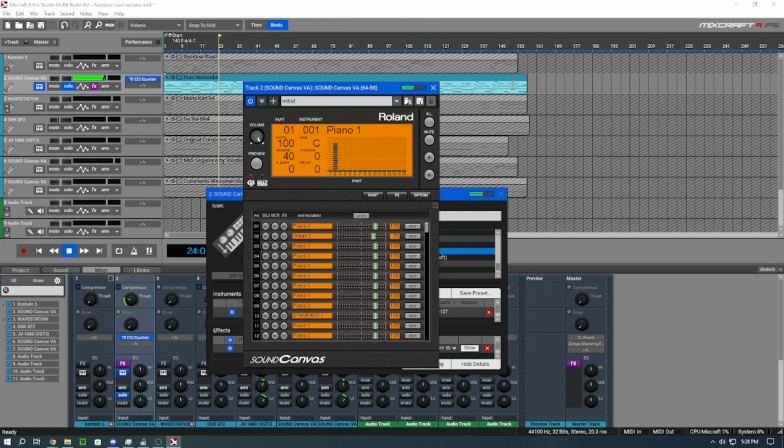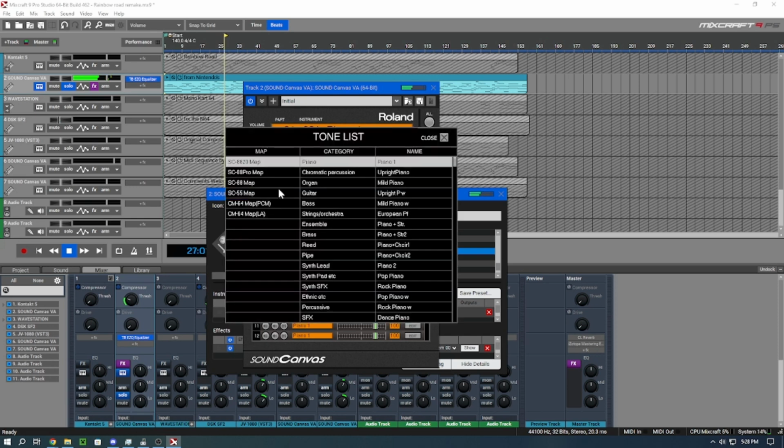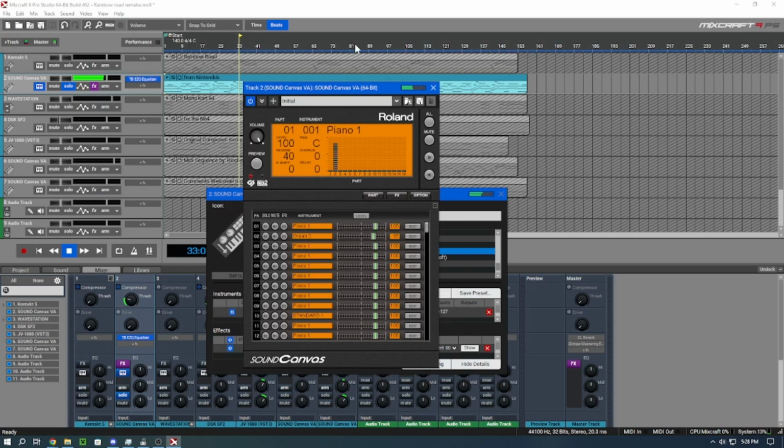And what's nice is you can also pretty much switch between, okay, do I want it to be the version off of the SC-55, the SC-88, SC-88 Pro, SC-8820. And yeah, these are the exact same samples that were used on the hardware, but converted for software use, officially from Roland too, which is pretty cool.